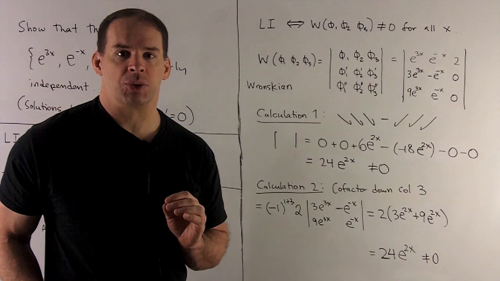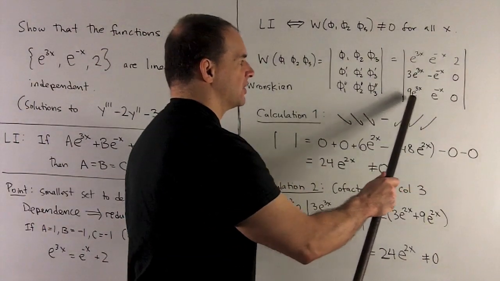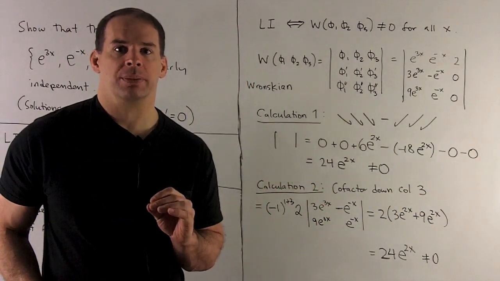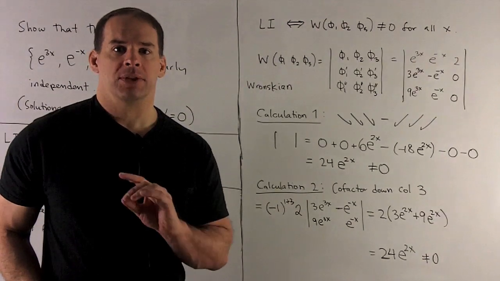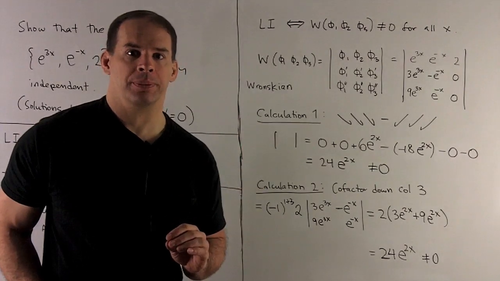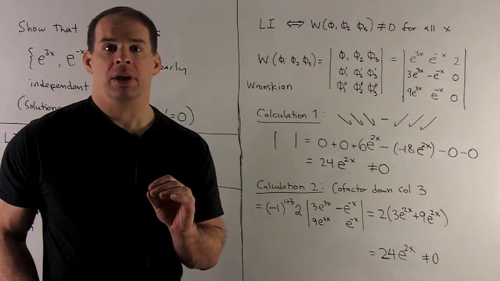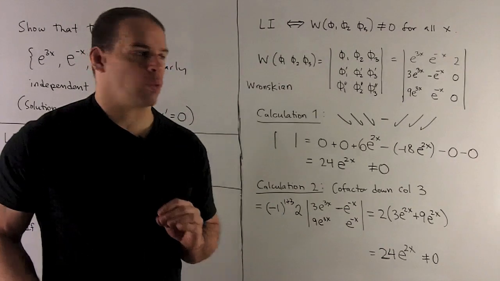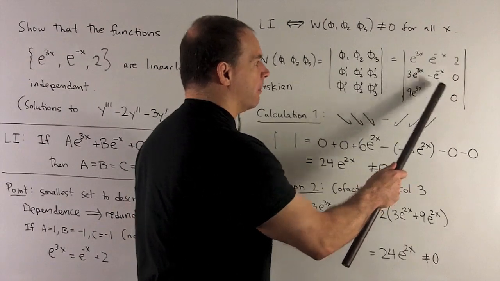To get the Wronskian in our special case, we load in our solutions, take the derivatives, then second derivatives. I take the determinant. I have two ways I can do this. First way, we're going to multiply down each right diagonal, sum, and then subtract off when we multiply down each left diagonal. Now we have zeros here, so most of our terms are going to vanish. So I'll just pick out the two terms that don't vanish. The one to the right will be coming off the 2, then we hit the 3e^(3x) and the e^(-x). That gives me 6e^(2x).